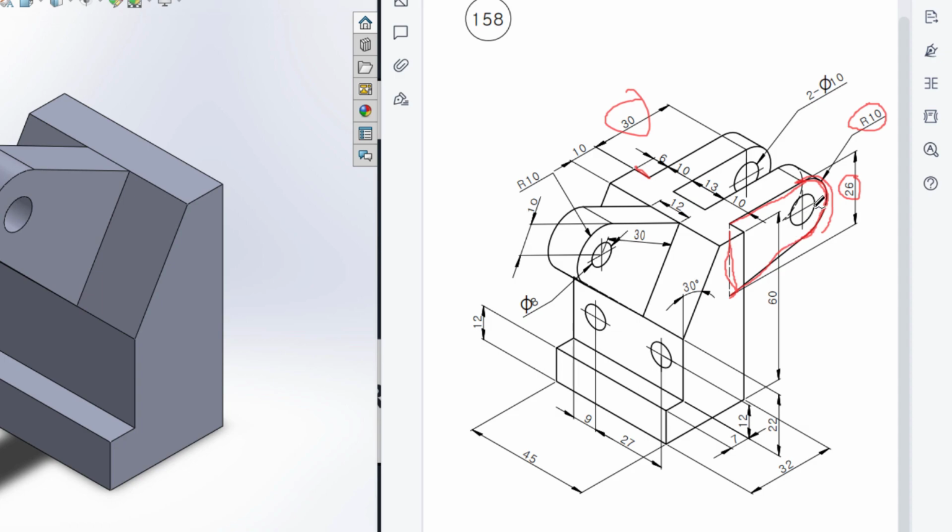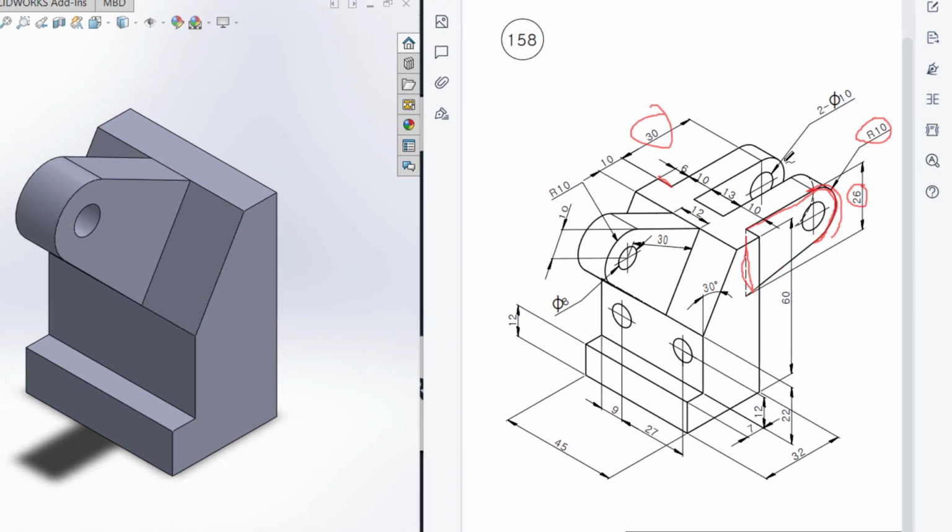After that we can see we have another circle here. This circle has a 10 diameter. So after drawing that I will draw this portion in the right plane and then I will extrude it to 10 unit plus 13 unit plus 10 unit, and after that in this face I will draw a rectangular profile like here and then I will extrude this portion. Okay, so let me demonstrate.